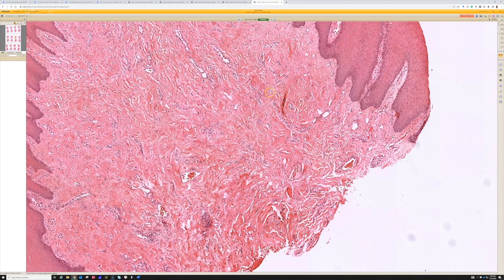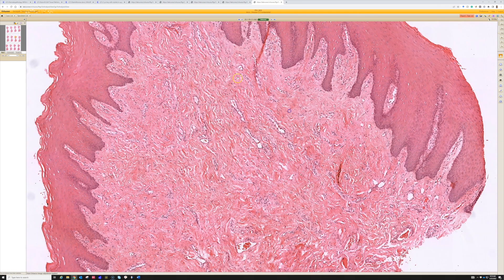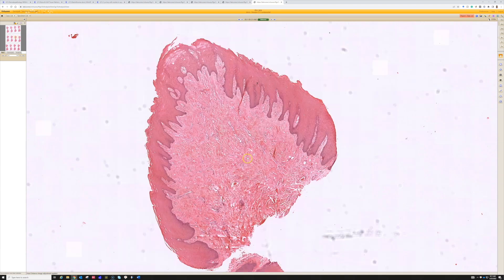Basically the mucosa is a little thickened and reactive, we've got fibrosis and dilated vessels. This is called a bite fibroma or traumatic fibroma. They're usually on the lip, though you can see them elsewhere in the mouth. They result from biting or trauma to the lip, which develops a poorly formed fibrosis or scar-like proliferation in the dermis with some reactive epithelial hyperplasia over it. It's benign — bite fibroma.